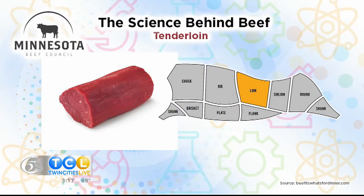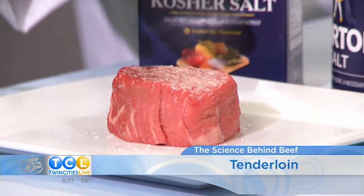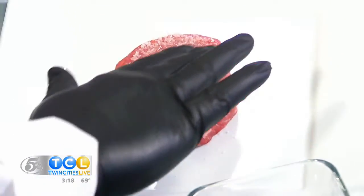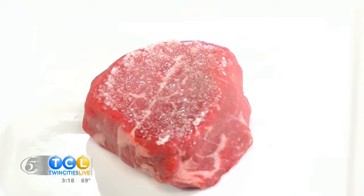We'll start with the tenderloin. Tell us what you like about this cut and what kind of rub you use. The tenderloin is the most tender muscle in the carcass — a very good tender bite. It's not necessarily the highest marbling, but what we're demonstrating here is starting with salt, starting with the basics. Every seasoning blend is going to have salt as a base. You'll notice we've salted this surface and the moisture is coming out right away. We want to be careful not to do that right before we go to the grill because we need a dry surface for browning. If there's a wet surface, all we're doing is creating steam, and that steam won't let any browning take place.